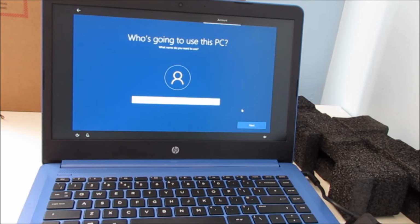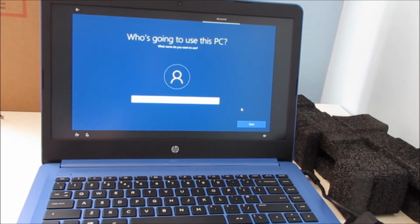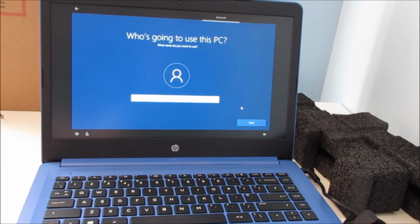What should I call it? Hang on, I'll just pause the video because I am actually going to use this as a main computer. Well, my own sort of computer.